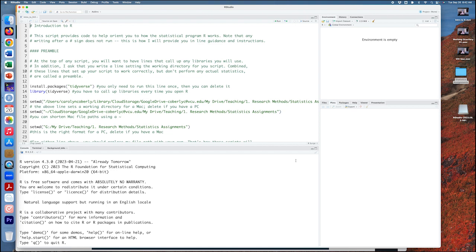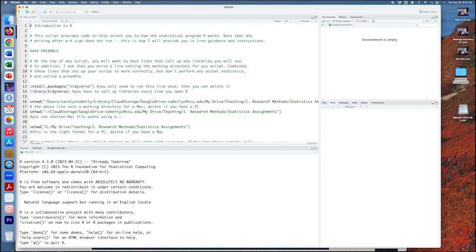Anyway, when you open up a script in RStudio, you will see 4 different boxes on your screen. In the top left, you will see files that you have opened, including scripts and data. The bottom left has the console. This is where you can see what the computer is actually doing. In particular, if you see some statistics, the results will show up in this bottom left corner.